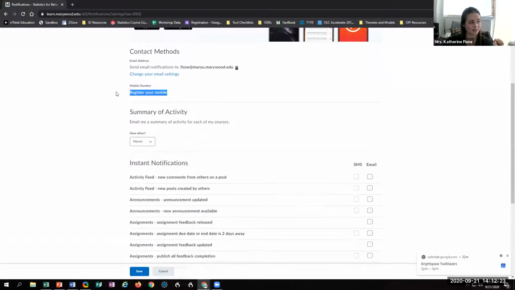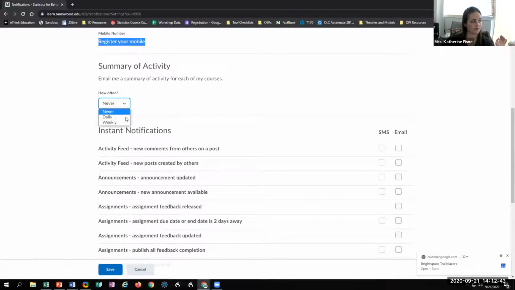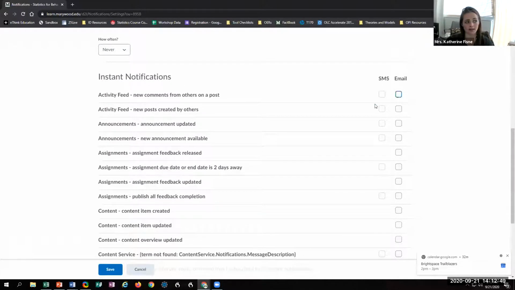And there's this fancy button right here that says register your mobile number. So even if they're a student who, by the off chance, doesn't have a smart device and doesn't want to get the app, they can do their text or cell number. Then they can choose how often they want to get a summary of activity for their courses, daily, weekly, and then when they want to get instant notifications and how they get them.